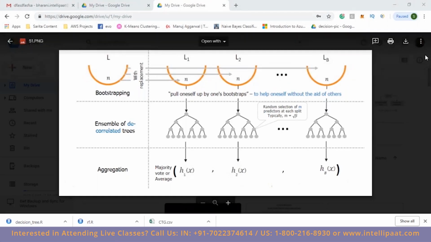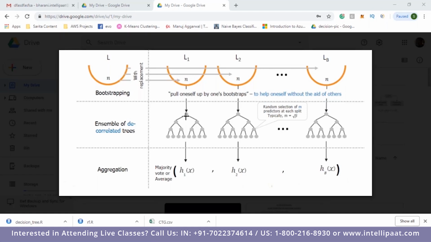Right. So once we know what bagging is, random forest is just an extension of bagging. So in random forest, this part is the same. First we create multiple data sets. But the part where random forest differs from bagging is the split criteria of the nodes over here. For this split criteria, it will not get all of the independent variables. It will only get a subsection of the independent variables, and that will be a random subsection.